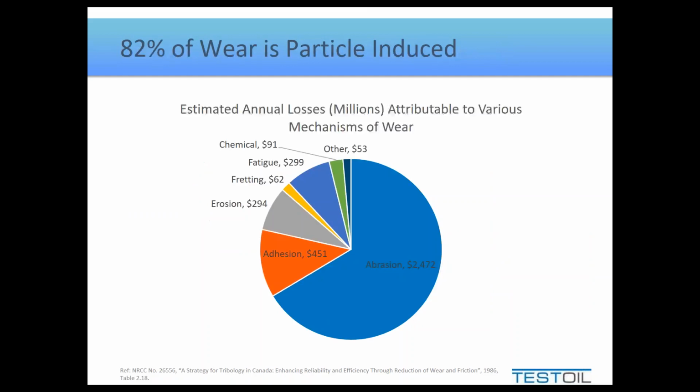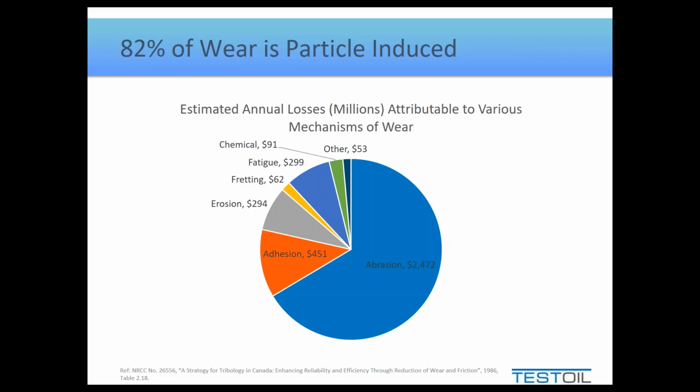Now, a different study that was done only a few years later, and this one is fairly widely cited. It's quite a common one to refer to because it looked at different industries across an entire nation, and the nation that was chosen was Canada, simply because I'm sure it was a small enough pool that it was easier to collect the data. But they showed how wear and friction had losses in industry, and they broke it out according to industry. Once they did that, they also looked at what types of wear would be the main contributors.